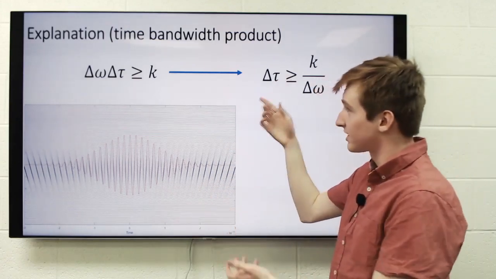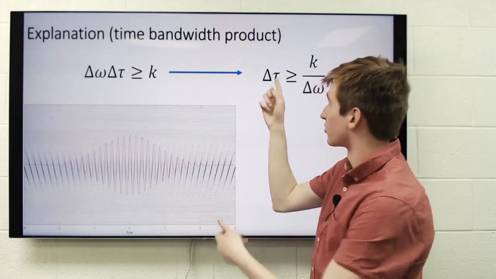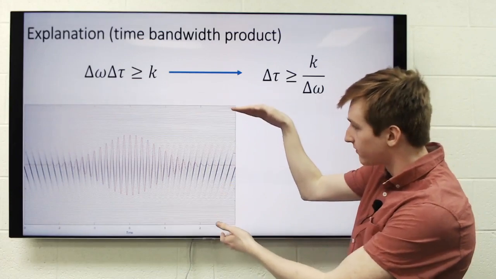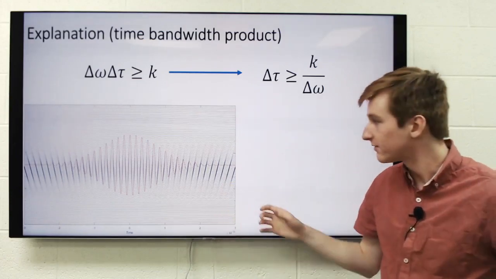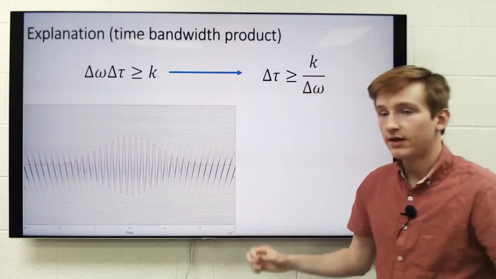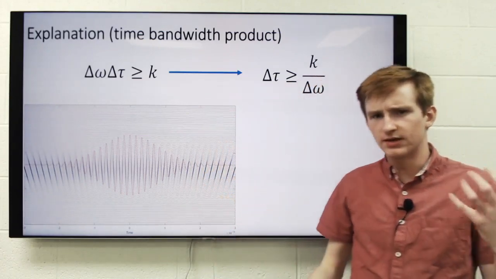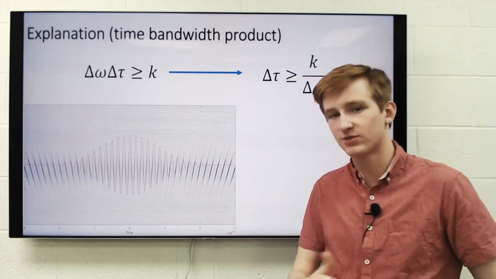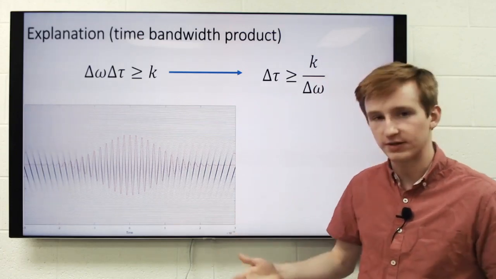We actually just showed why this is true. A broader bandwidth leads to shorter pulses. That's the explanation, right? If you have a larger amount of frequencies contributing to your pulse significantly, these ridges will go farther out and you'll get the cancellation and you'll get shorter pulses. So that's the explanation of why this is true. And this is what I'm going to use to explain, calculation-based, why broader bandwidth leads to shorter pulses and so on and so forth.